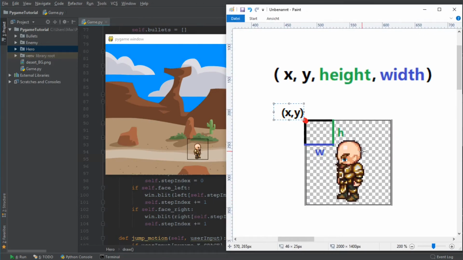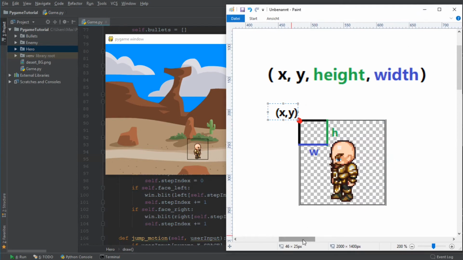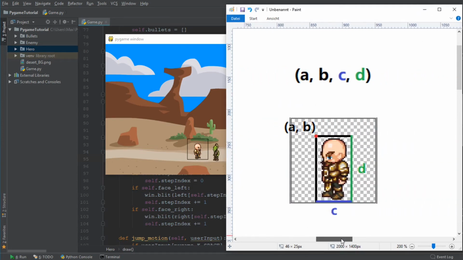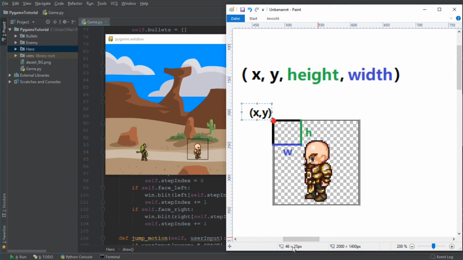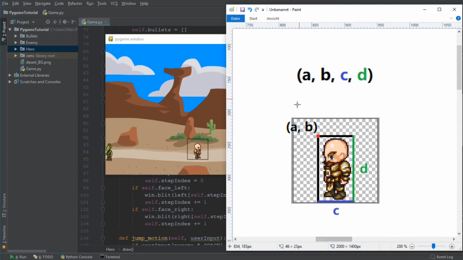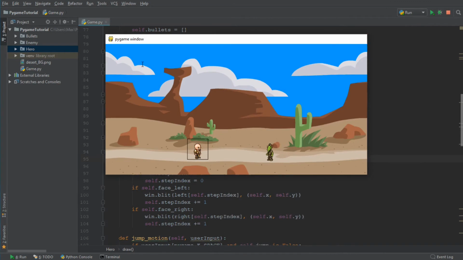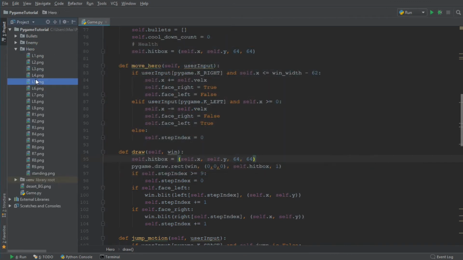Yeah. So now what we want to do is create a hitbox which doesn't go around the entire image, but only goes around the character. The checkered area that I've got in the diagram represents the entire image file. Let me go ahead and show you that this really does correspond to the image file.